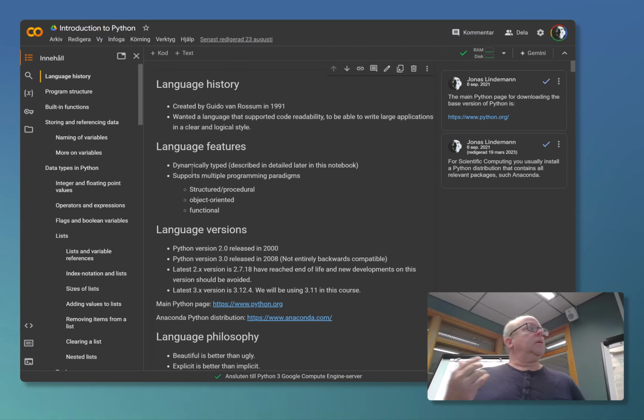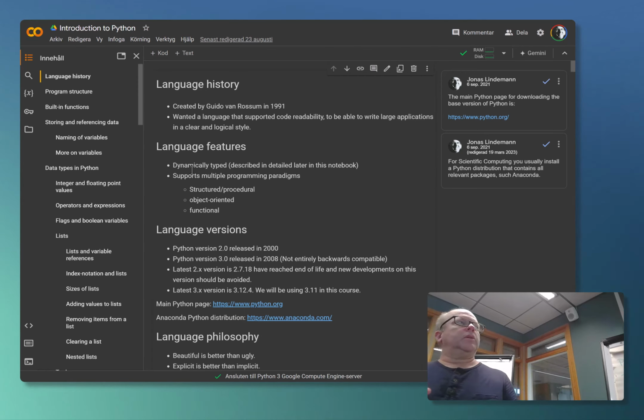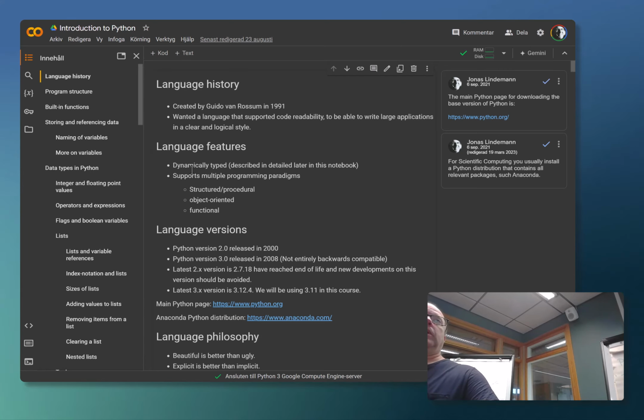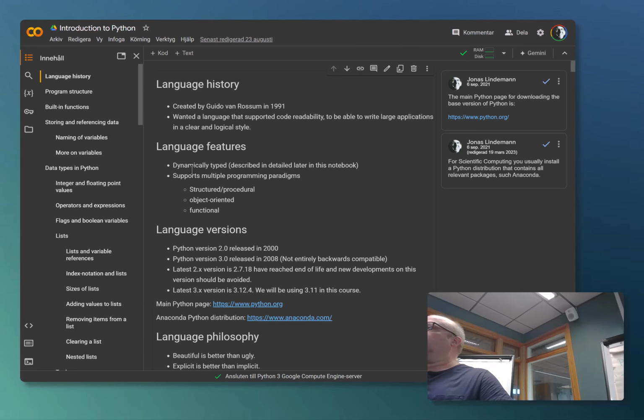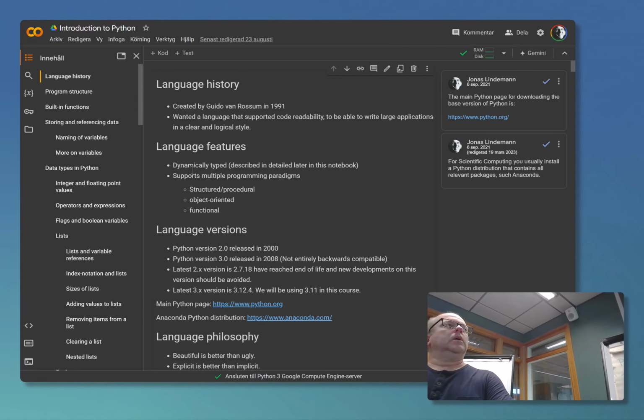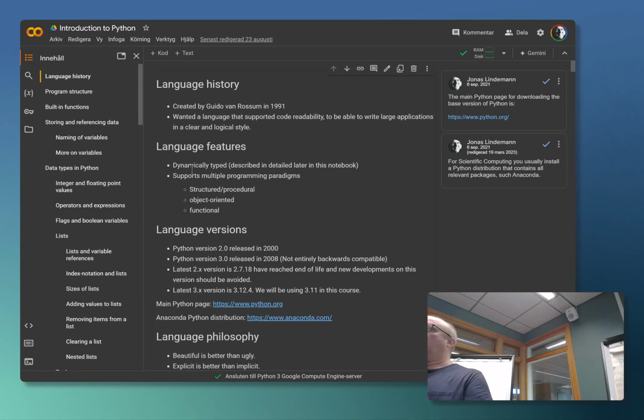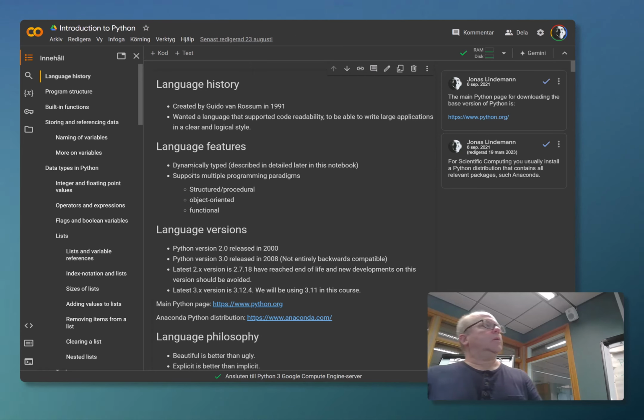It has some features as well that are also a bit odd if you come from a typed language like C, Fortran and C++. Python is dynamically typed. What that means is that variables can change data type during the lifetime of your code. But it's still a very typed language. So every data type you assign is a distinct type. It's not like you're passing pointers around that don't have any types. We'll go through much more of that later.